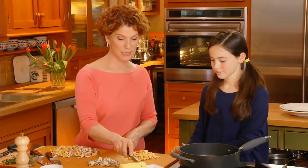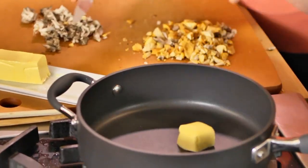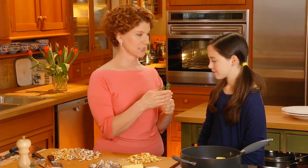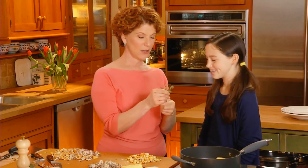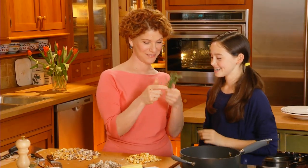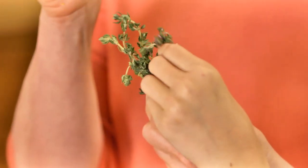I think Stella could do whatever she wants — she could be a doctor, an attorney, or a cook. Cooks are really smart too. Next we're going to take a little bit of butter and put it into this heated pan. Now I've got another thing for you to guess — rub your fingers like this and tell me what that herb is. I want to guess that it's thyme? It is thyme! That's a good way to figure out what an herb is — rub your fingers on it and smell them.